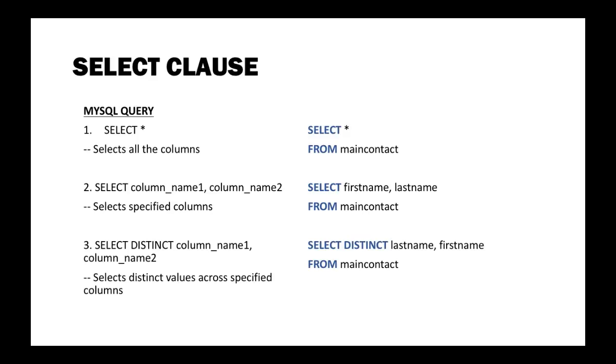So cool. But let's say you want to drill it down and be a little bit more specific, right? That's when you would write this next statement. You would do select, and you would do the specific column name that you want. Again, you would separate it by another comma and then column name. So let's just say you only want the first name and the last name, and you're only going to sort by these two columns, and that's all you want. Or you could say first name, last name, birthday, etc. So you can manually type in your column names, and then that will run against your database main contact. Or now you're really getting into the nitty gritty.